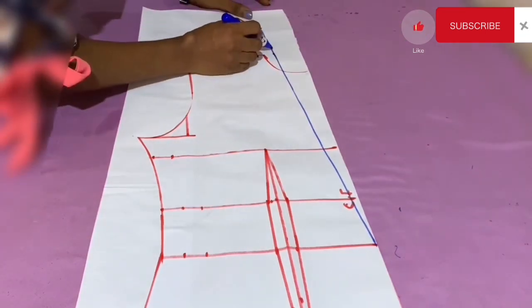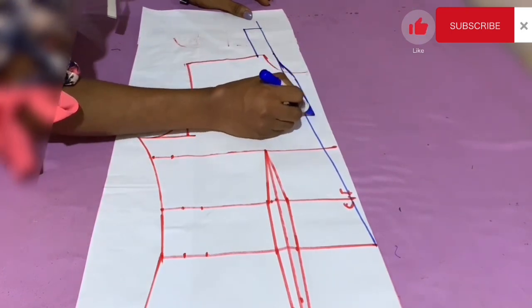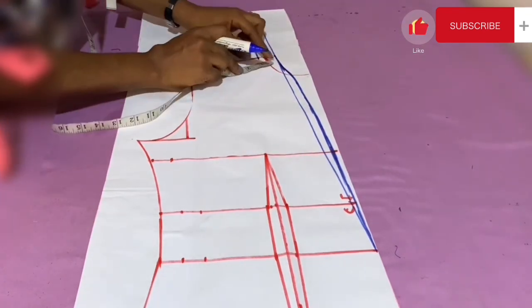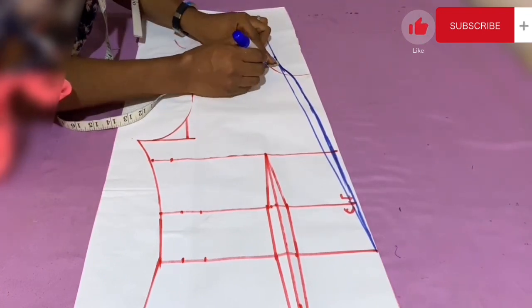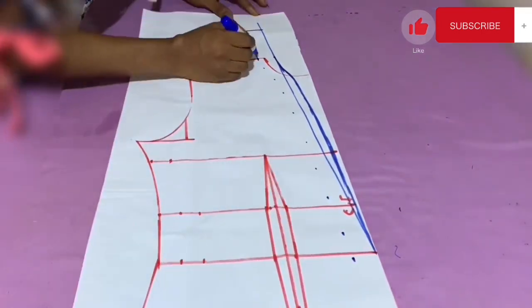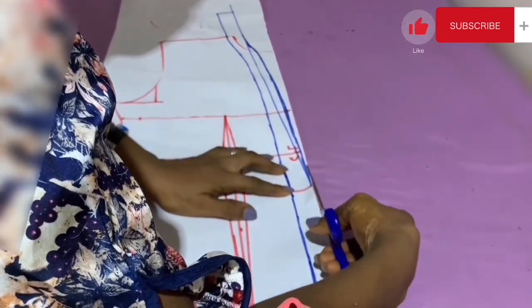So the next thing, we are going to be carving out our neckline. Just watch carefully what I'm doing. So you see what I have here. So I'm going to be doing the same thing to this other line. But in doing that, remember we have here to be 1.25 inches. So I'm going to be following that shape, marking out 1.25 all the way. So next, I'm going to be cutting along what I already drafted from this point, as from the half waist.